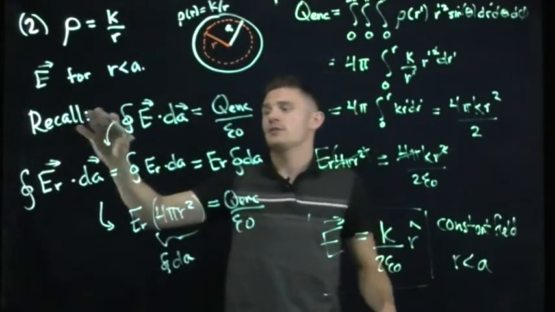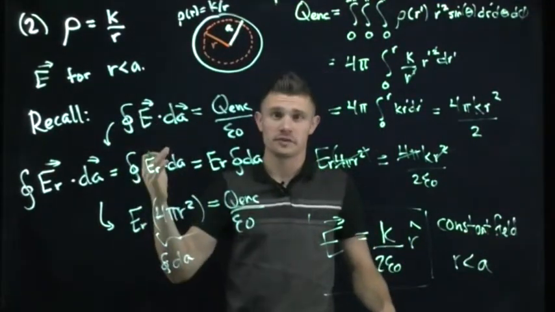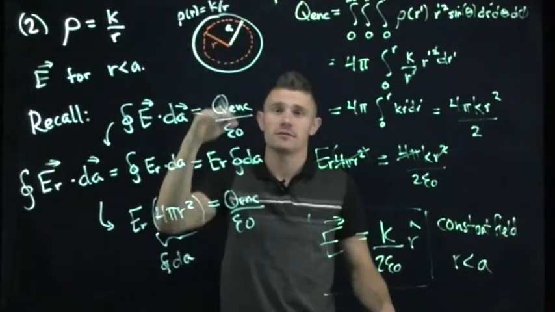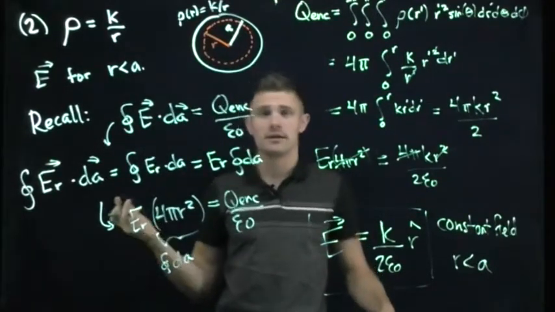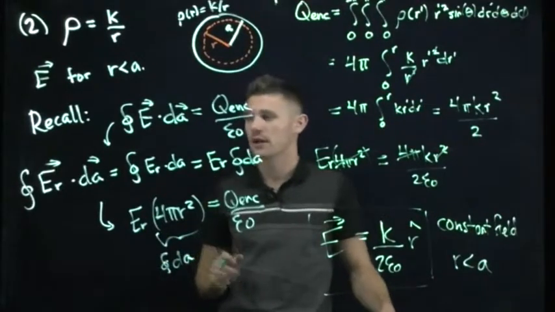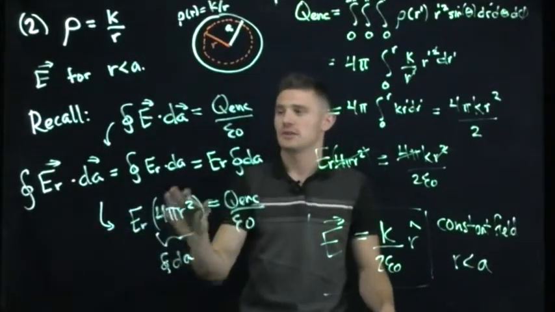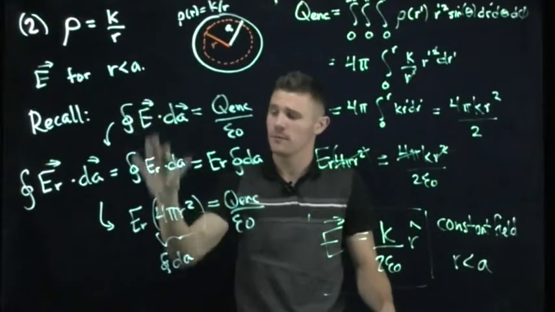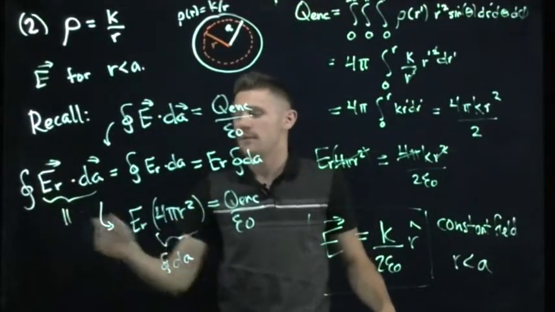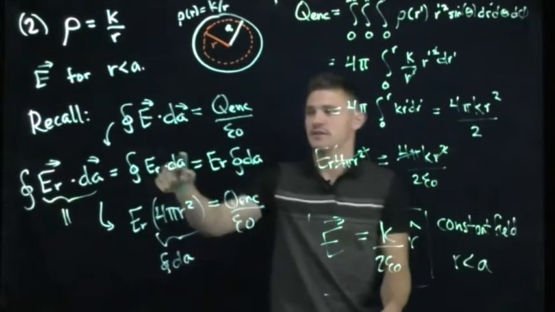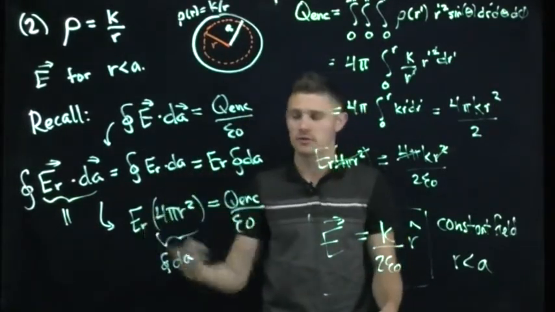We remember that using Gauss's law, when we have spherical symmetry, we can use a spherical Gaussian surface to exploit the symmetry, use Gauss's law in its integral form, which is the closed integral of E dot dA equals the enclosed charge over epsilon naught, and solve for the electric field on the left-hand side. We can take advantage of the fact that E_r and dA are two parallel vectors. This simplifies the dot product, and we can pull E_r out of the integral.